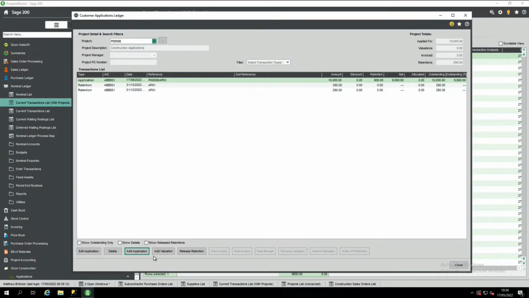Okay. Just in case anyone didn't notice, the dates on the retentions were a year apart. There was one for practical completion, which you could set on the project, and one for defects, which we've set, I think, as a year later. Yes. And again, it tends to be a discussion on what's agreed in the contract. Is it 3% flat? Is it 5%?